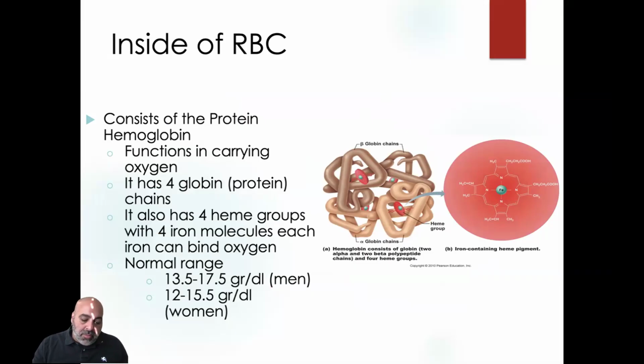Okay. The blood of the mother and the fetus do not mix. They pass near each other, vessels near each other, and then the oxygen leaches out. Okay. Iron plays a role in this structure, okay? Plays a big role for us having the ability to bind oxygen. And then we have our normal ranges here. Okay, you don't need to memorize these ranges. If I'm going to give you a question, I would give you the range or tell you it's abnormally high or low. Okay, I would generalize it.